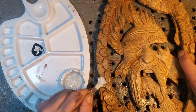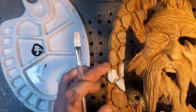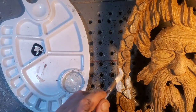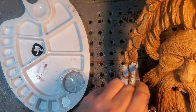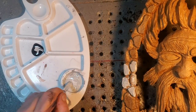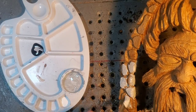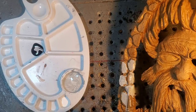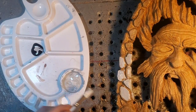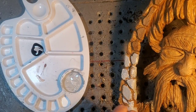Okay, so it's just that simple, and I got some extra white stuff right here. So I just put it on the rocks. That's it. How easy is that? I'm not trying to paint inside the cracks because that's the deep spot, and I want the Polyshade because I'm going to be using black Polyshade. I want that to really soak in there, right? Because the paint acts as kind of like a plastic guard so the Polyshade can't absorb into the wood, right? Not fully, but it kind of does. You'll see. So I'm just going to paint all these rocks. Nothing special, just a quick paint job, right?